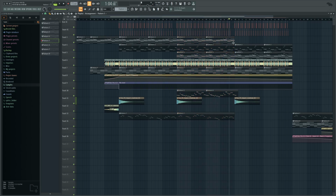Following the drop, we have this little end section where things get a bit more chill. I basically just removed a few layers, so we have the bass, we have that cool chord synth I made, the stabs, and that's really it. Sounds like this. So this is where it's starting to chill out a bit, but it still has a lot of energy, which is nice.